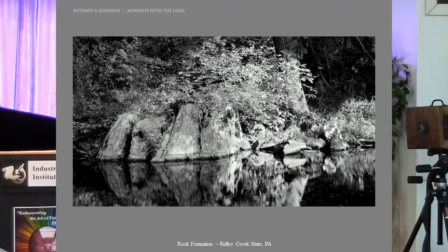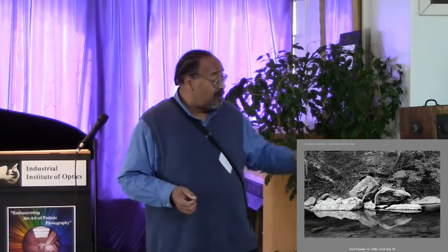And so the more I researched, the more information I found, and the more excited I got. I thought, well, maybe this isn't what you thought. Maybe you ought to give it a shot. So my birthday is in January, and what I decided to do was to order a pinhole camera. This is from the Lensless Camera Company out of Nevada, and to kind of give it a try.